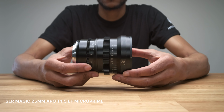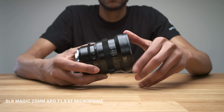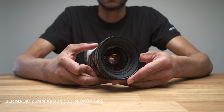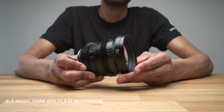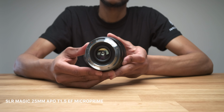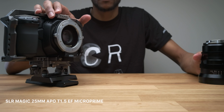So moving on to my next lens is the SLR Magic 25mm APO MicroPrime. Love this lens. I reviewed it a while back when they announced it, but just wait for the full review. I had to shoot a little bit more with it. It's kind of hard because COVID-19 has taken away a lot of my freelance jobs, but I'm going to make this work and get you guys a more in-depth review of what this lens can do.